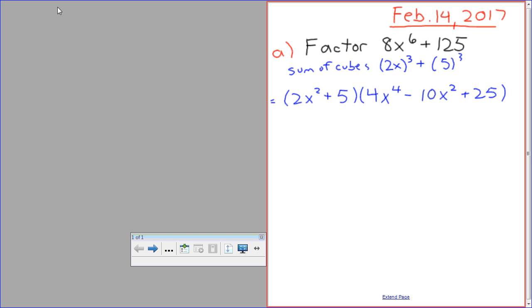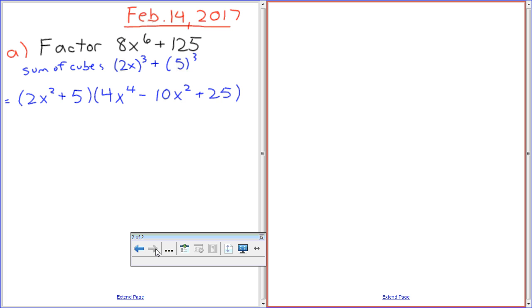Now I did this again as a reminder because this will speed up everything for you, to remember difference of cubes, sum of cubes, okay? Is this okay for most people? Where that came from, mostly? Okay, let's move on to B, which is a little more complicated. I'll do it. I was about to say I'll leave it until after we do homework take-up, but we'll do this now.